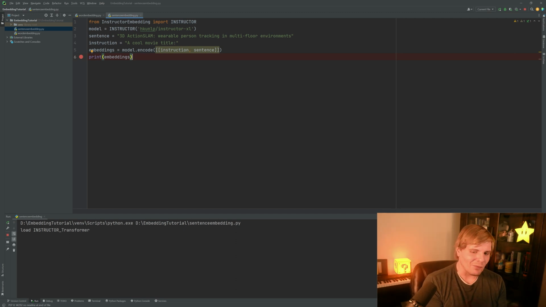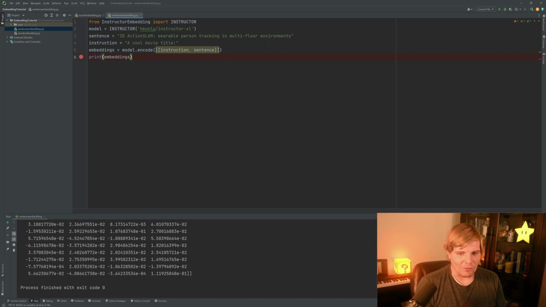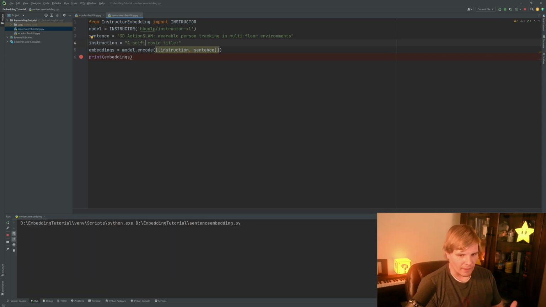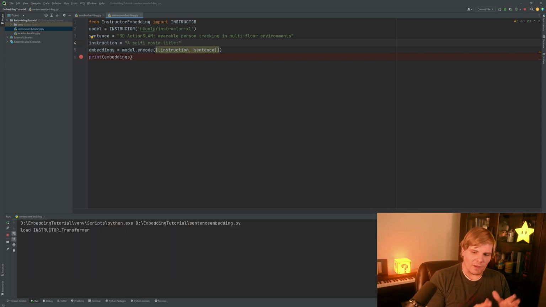Perhaps not the most relevant thing, but it would allow me to edit this and see what other things are more similar. So now if I ask it for a sci-fi movie title, and let's look at the embedding vector here and remember these positions, we should be able to get something similar, but it will have moved. So let's go ahead and put in a sci-fi movie title and hit play again. And now instead of having exactly where that embedding was, it should shift a little bit. And that is the power behind this.